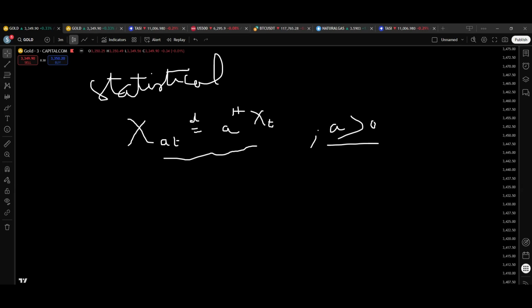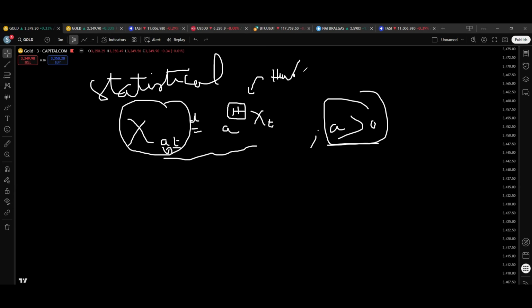So what does this mean exactly? Of these terms or components, X(t) right here is a real-valued stochastic process indexed by time, the t right here. Okay, so t means time in physics or mathematics. And the a right here that we have mentioned, and we said that it should be strictly positive, is the scaling factor applied to the time axis, okay? So what is the H right here? The H, we have explained this before, it's the Hurst exponent.